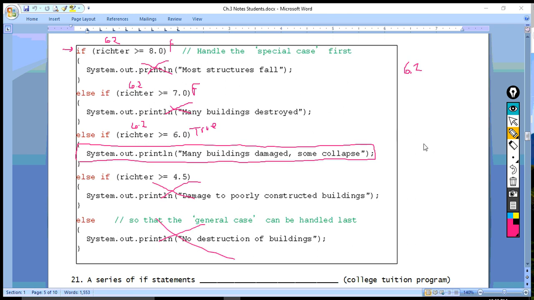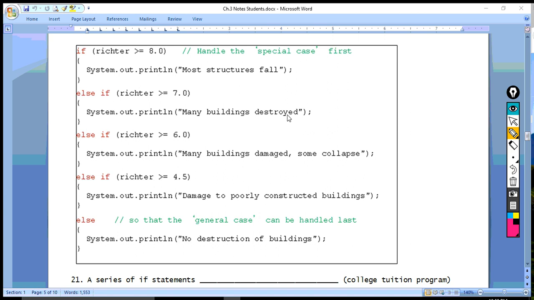So now, when you test your program, well, you look at something like this: Richter scale is greater than or equal to 8.0. So you try something above it. Try 8.1 or higher, and then try the boundary 8.0.